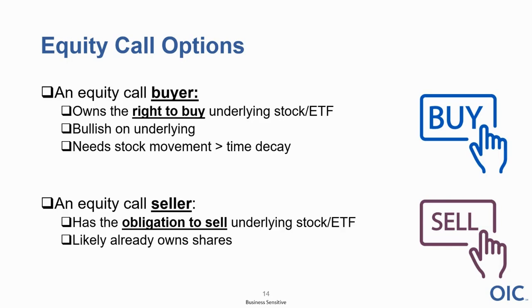Now, there are two different types of call sellers, basically. The first type and the most common already owns those shares. So if I own 100 shares of XYZ, and this is a strategy known as a covered call, and we'll explain that a little bit later in today's session. If I own 100 shares of XYZ, I could sell options against that stock to generate additional premiums. Again, that's called a covered call. So while I'm selling call options, I have the underlying already in my account to cover my trade.